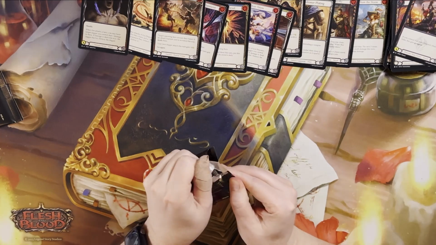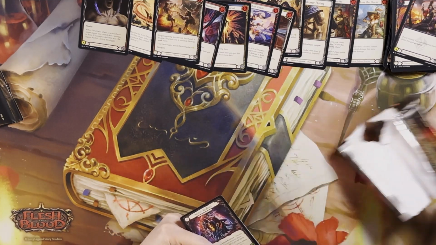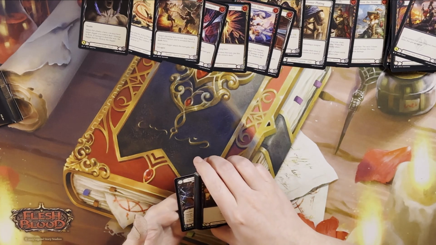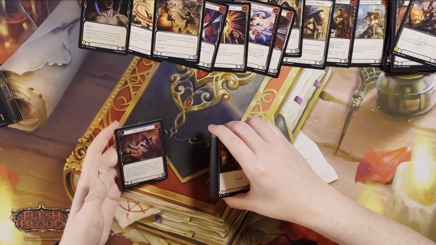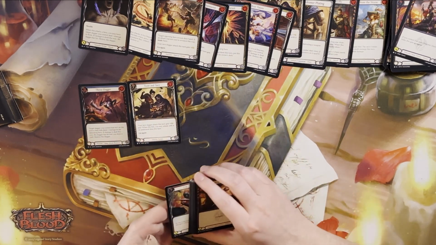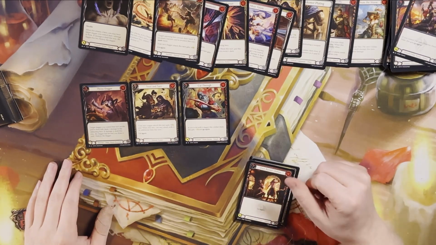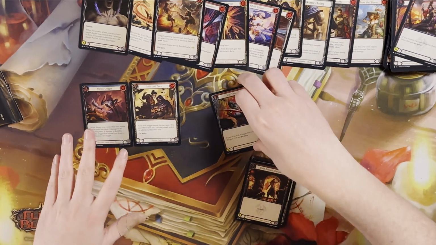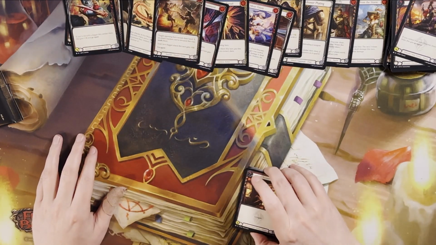All right, pack 6. We haven't opened anything crazy, but maybe it'll be, well, not right now. So we got foil Throw Dagger. Ooh, that's real nice. Then we got a red Twist and Turn, and a Cut Through red. So all real solid. I've been opening really solid commons and no rares, so I think my pool will be pretty good.